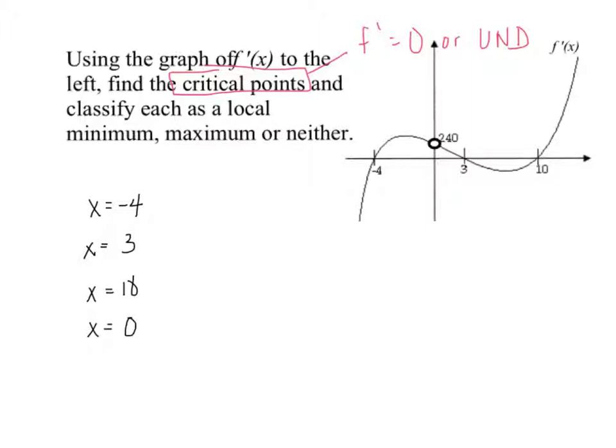Now, we're going to classify each in the original function. Okay? How we're going to think about this is that let's start with -4. The derivative is negative, and then the derivative becomes positive. What that means about the original function is it had a negative slope and then a positive slope. Or it went from decreasing to increasing. Well, if I tell you a function was decreasing and then begins increasing, you know that that function had a minimum.